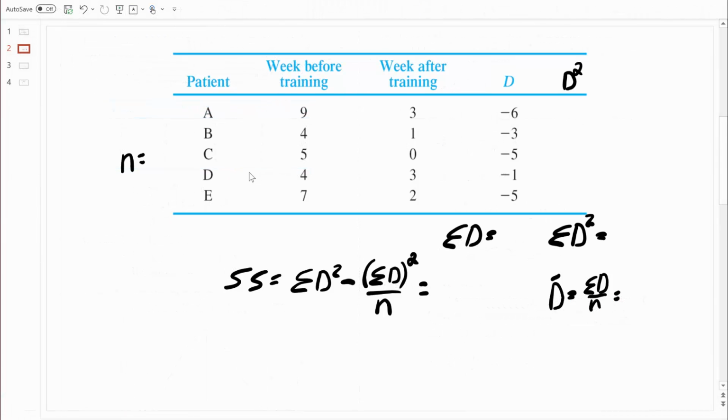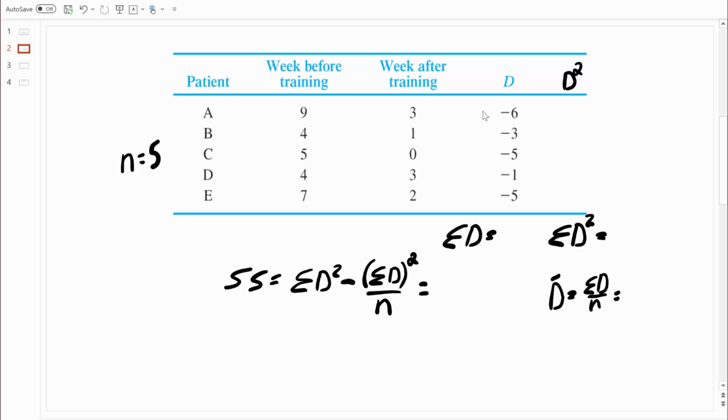Here is our data. It looks like we have data from 5 different people. So let's make note of that. N equals 5. I've already computed the difference scores for each of these 5 people. And you can see every single one of those difference scores is negative. So what that's telling me is that for every single one of these patients, they self-administered fewer doses after the training compared to before the training. So at least for now, it looks like that therapy might be relatively effective. We just need to test if we have a statistically significant difference from time 1 to time 2.